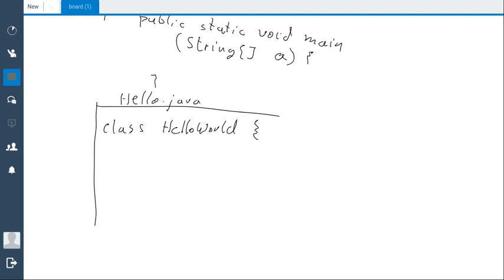Fine, we'll say class HelloWorld and put the body of the class. Inside the body of the class, you might have your application. You can include the application here. That application is public. Fine, we can have that static, return type being void, name of the method is main, parameter being a string array, a name for the parameter, and then the body of the method.